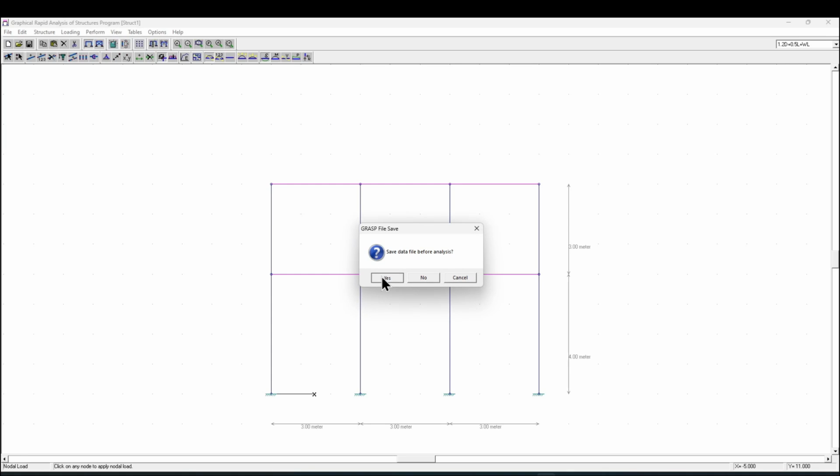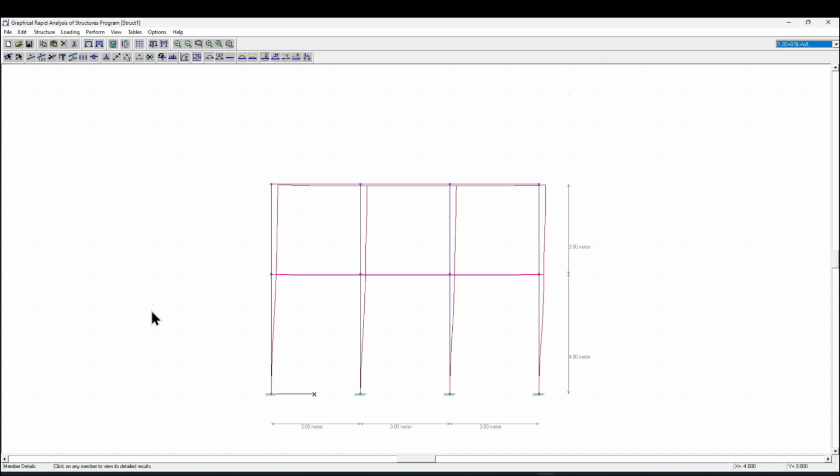So save. So now the analysis is already done.